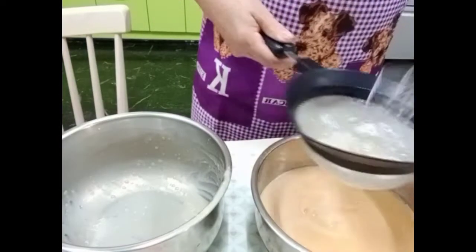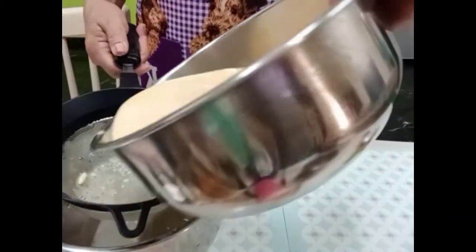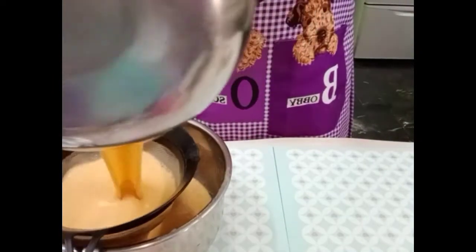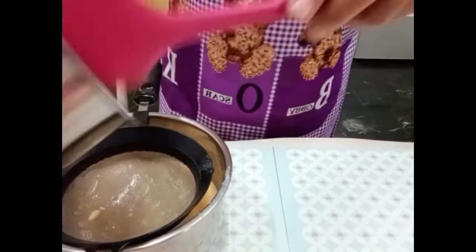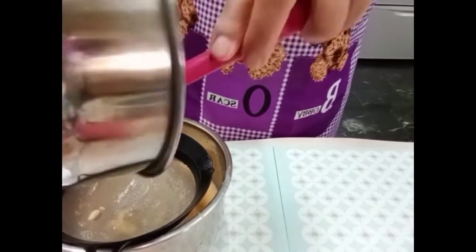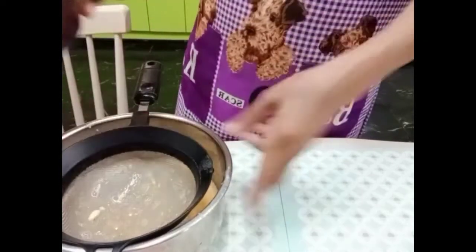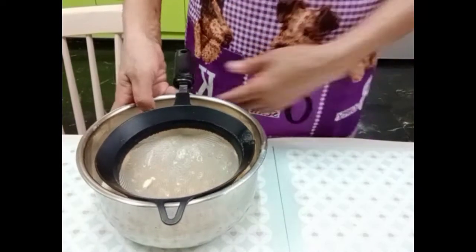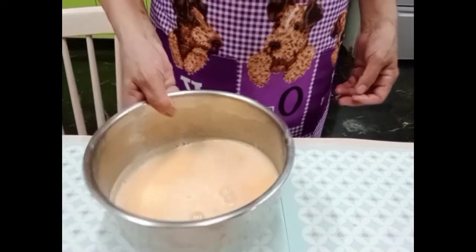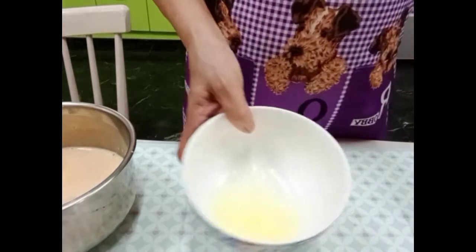You see, you have to strain it so that there will be no lumps. Put it back. So I have to strain it 2 times. We'll set aside. And then now we are going to beat the 1 egg white.